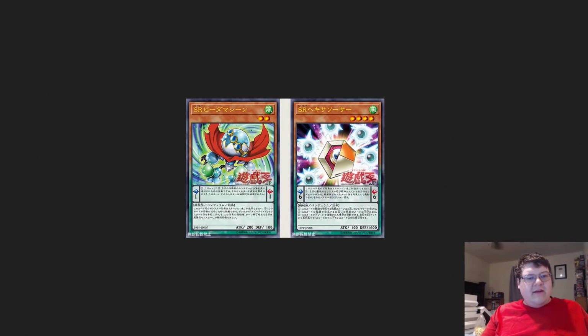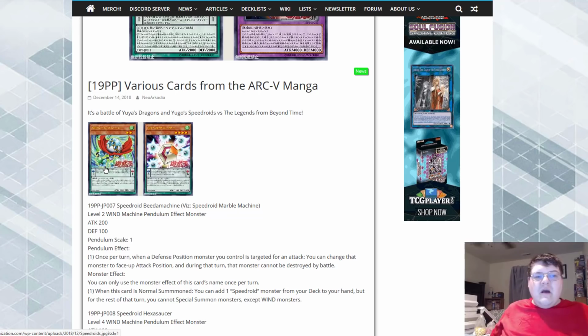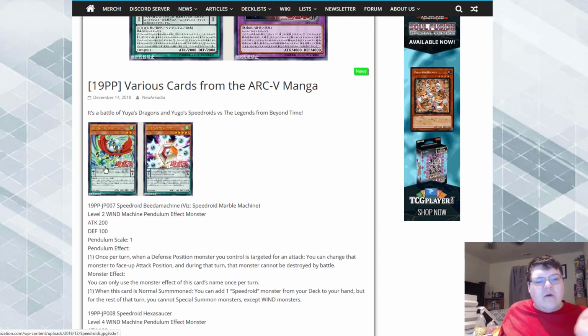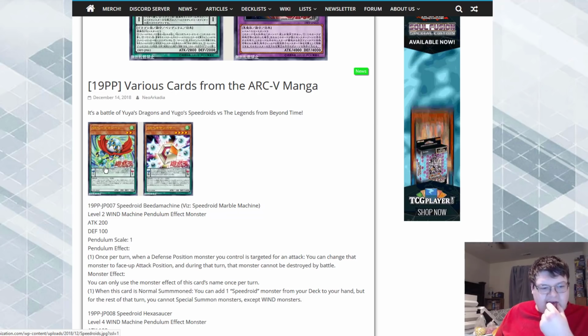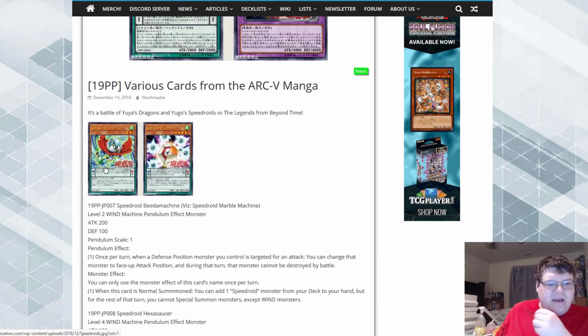So, new Speedroid support and more Speedroid support. Speedroid Marble Launcher. 200, 100, of course, Pendulum Scale 1. So, Pendulum effect here. Once per turn, when a defense position monster you control is targeted for an attack, you can change that monster to face-up attack position, and during this turn, that monster cannot be destroyed by battle or card effects. So, relatively cool right off the bat.